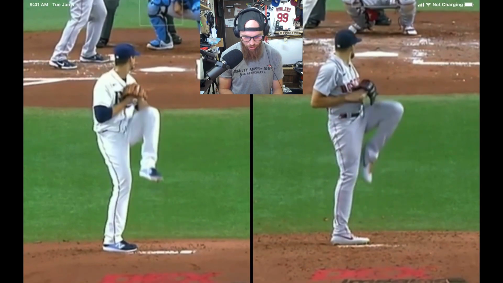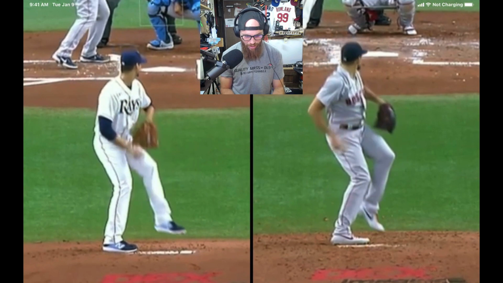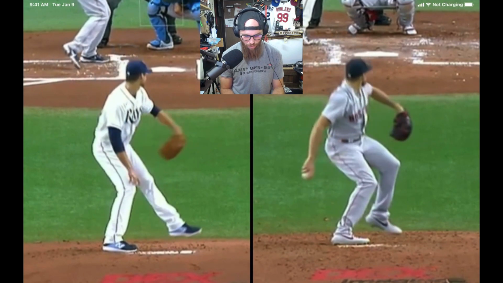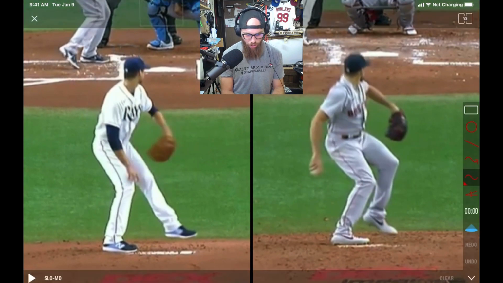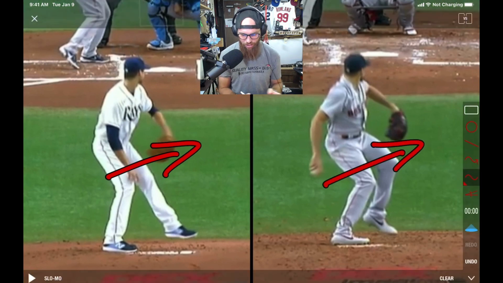Now we're going to see, just based off this screening of these two guys who both throw 95 plus, you can see that as they descend, they're going to load up the quad. You're going to see the body's direction start to go this way. So I believe that the direction is essentially dictated by the drive leg and sometimes the front side, the glove side. But in this case, I'm going to say the direction is dictated by the drive leg and the way the individual loads up the drive leg.